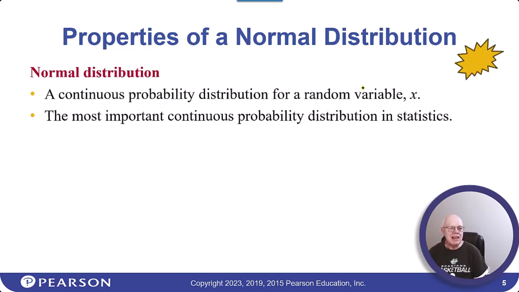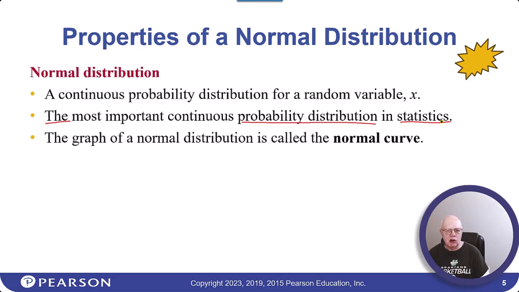And the most important is the normal one. And you're going to be using that part of your calculator, for example, many, many times. The graph is called a normal curve. You might have heard of that, or if not, maybe you've heard of the bell curve. Well, that's sort of sloppy, but you'll see some better ones. That's the basic idea.